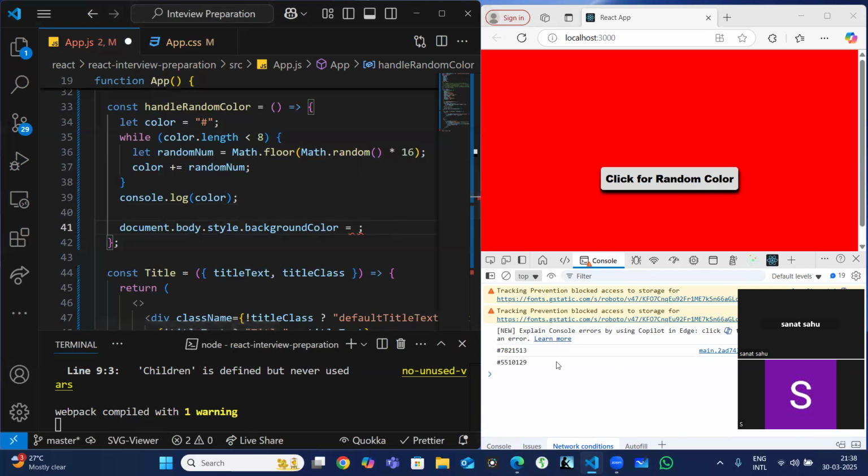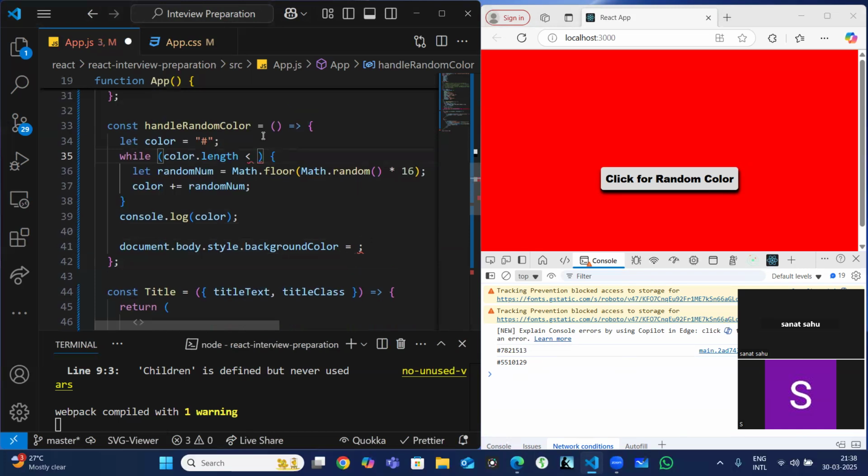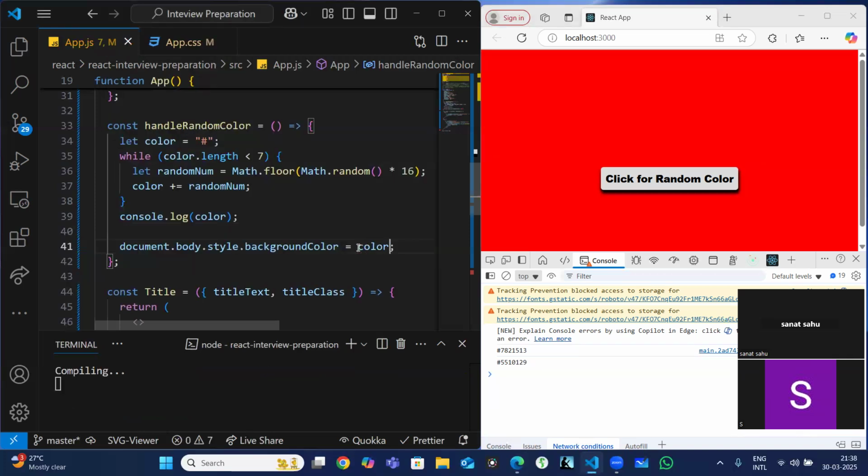So this color name is also wrong: 1, 2, 3, 4, 5, 6, 7. So this should be 0, it is starting from 0, right? So that's the reason it is not working, I think. Let me give the color here and let's see if it is working.